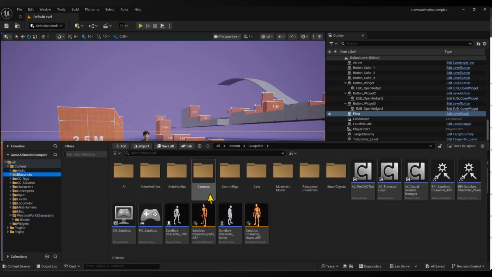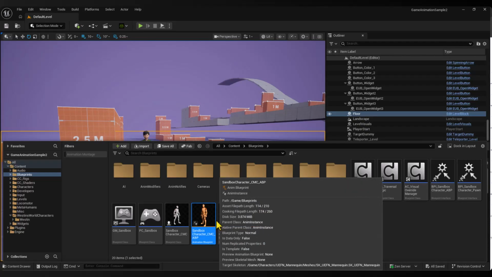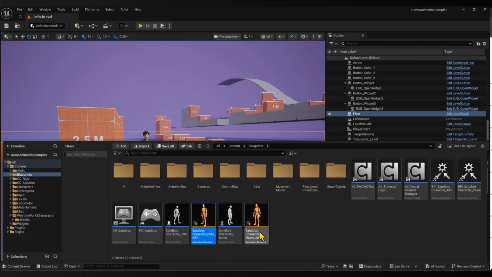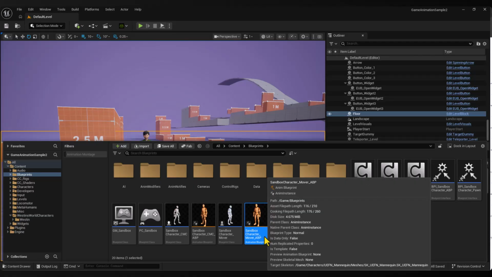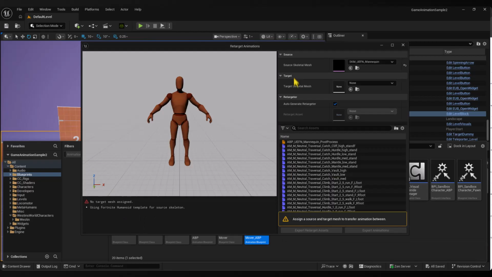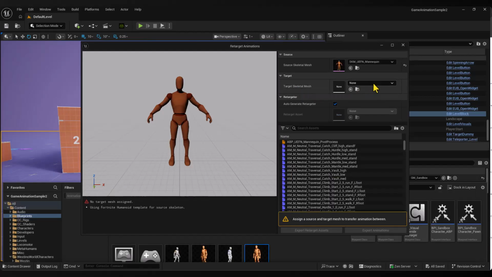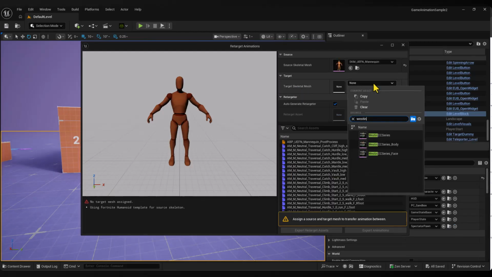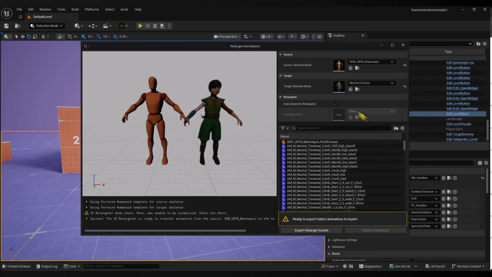So I'm going to go over to the blueprint. And then we're going to be working with this Mover BP. This is completely new to me. I had a little experience with the sandbox character over here, but let's start playing with this. So we're going to start by right-clicking and go to Retarget Animations. And from here, we're going to search for our character, Westin. There he is. Looking cool.